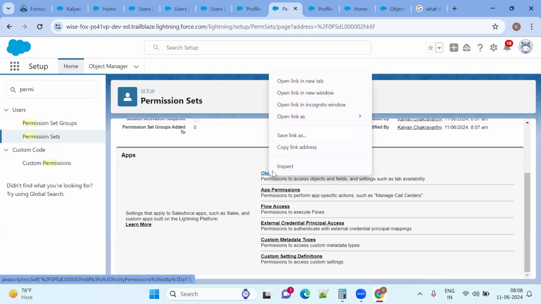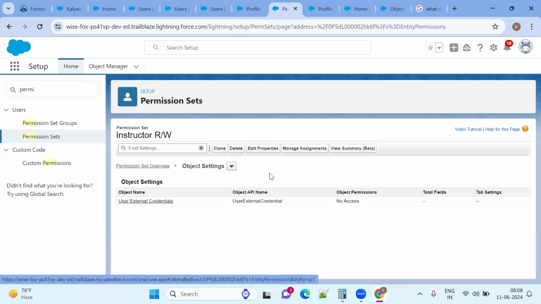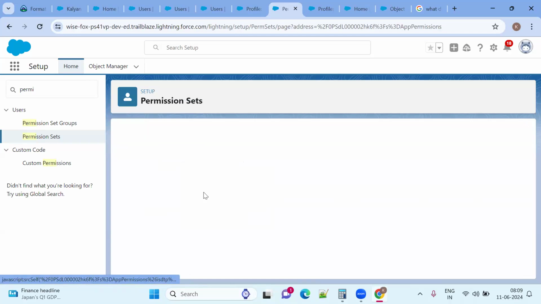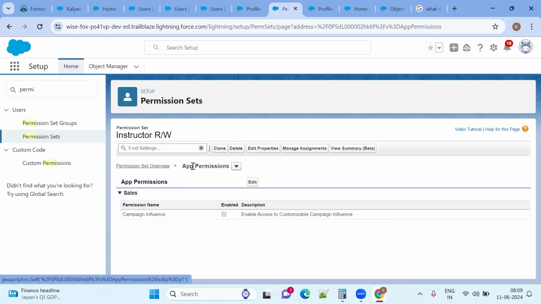So go to the object level permission. In the object settings, go to object settings. One second. What's happening here? I think we have configured the wrong thing.